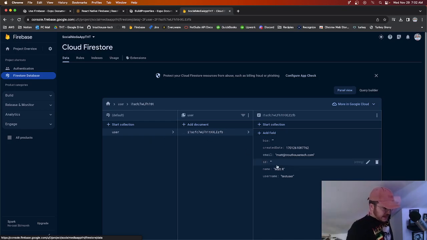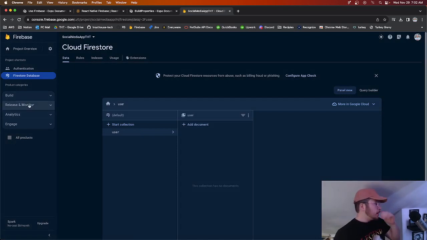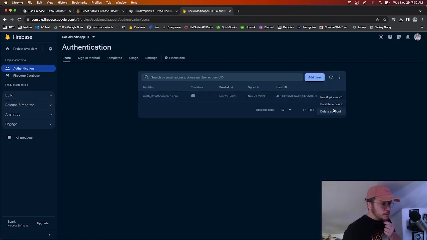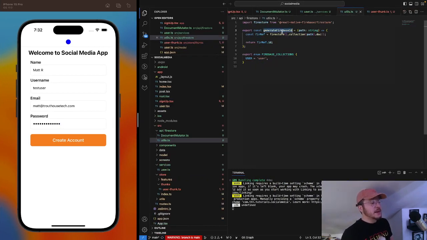The issue now is that there is no ID property, right? Firebase created a property for us, but we need to store that property here because we're going to use this document ID elsewhere, the user.id. We're going to use that on posts, on likes, and everything, so that we have a reference to the user. So let me go ahead and try that again. Let's do this one more time, and then what we're going to do in our utils file, we have generate Firebase ID. This is where we stopped before we created the Firebase stuff.